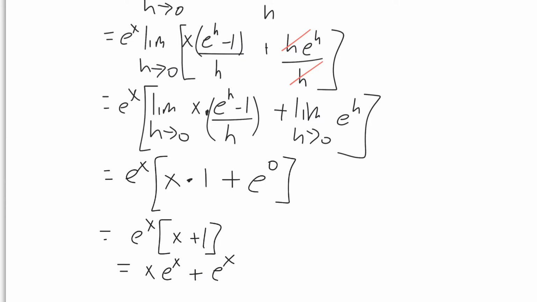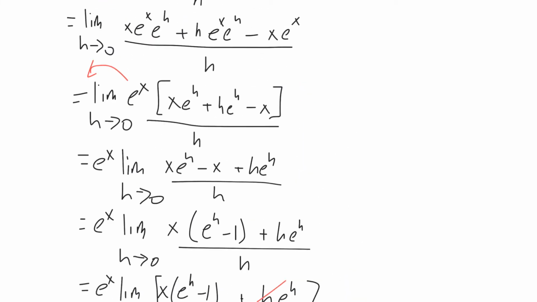This looks a little bit confusing, a little strange. I'm going to actually write it in the other order. I'm going to write it as e to the x plus x e to the x, just because it'll help us see some of the structure later on. But this is not what we had predicted.